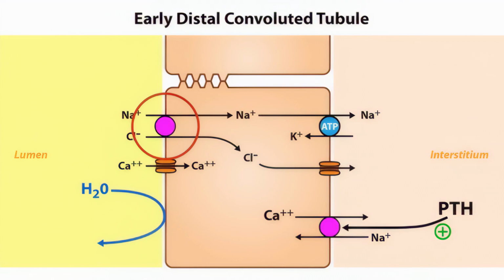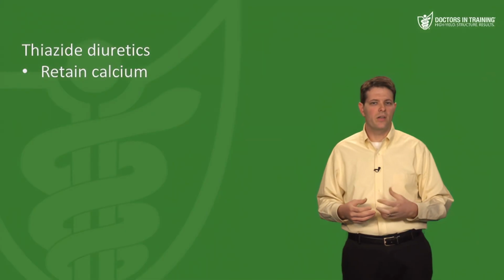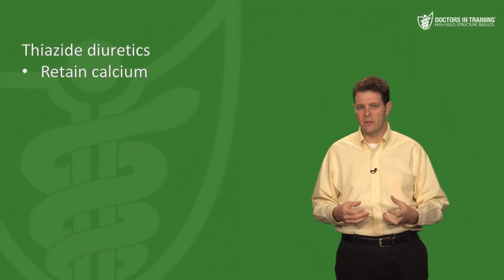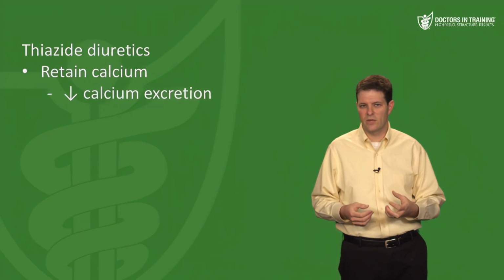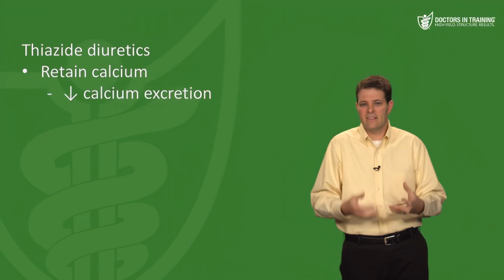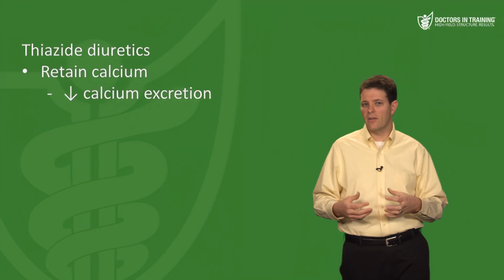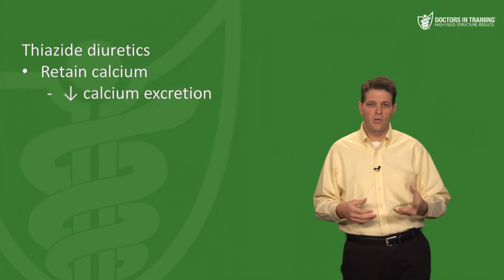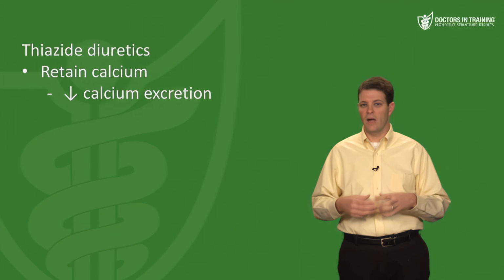Now, thiazides work by inhibiting reabsorption of sodium and chloride in the distal convoluted tubule, so they reduce the diluting capacity of the nephron. This means you're losing a relatively high electrolyte fluid in the urine. And as I mentioned, thiazides retain calcium, so they decrease calcium excretion. And you're going to have less calcium in the urine, and therefore more calcium in the serum. And this can be useful if you have a patient who's at high risk of developing osteoporosis.